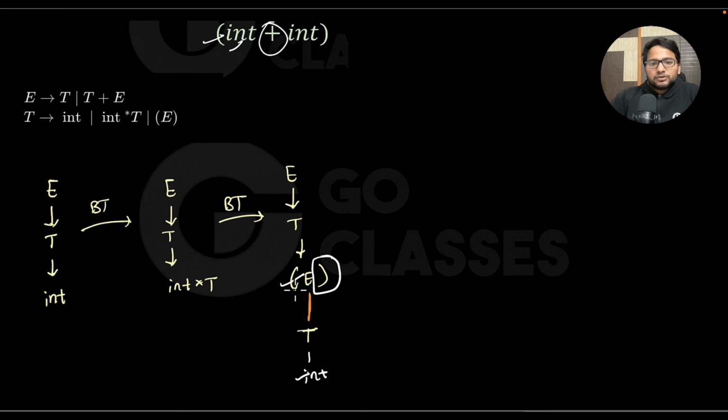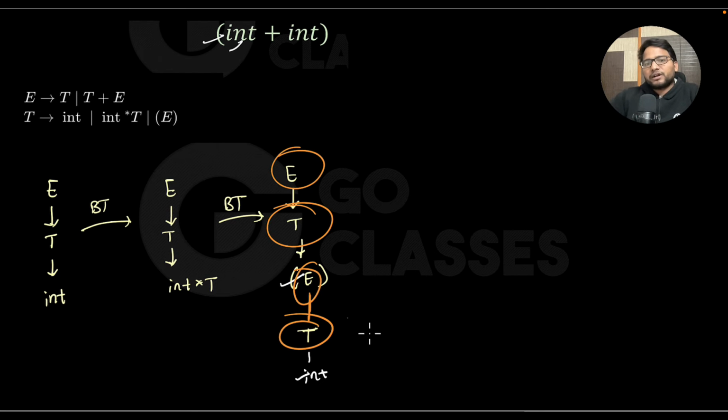Now it will say, okay, let me match this with the remaining thing, which is plus, right? So these two have got matched. Now let me match this and plus. Now tell me, is this matching? Since it is not matching, there is a failure. Now whose fault is this? Whose failure is it? Is this T a failure? Is this E a failure? Who got failed? Tell me.